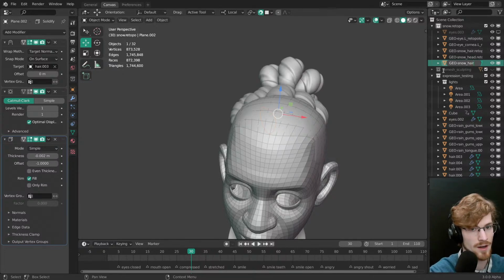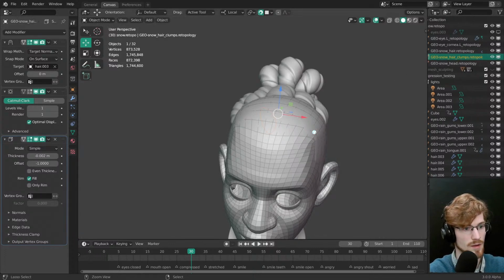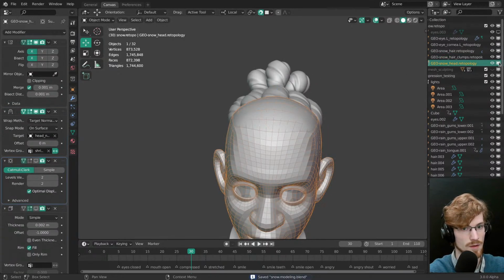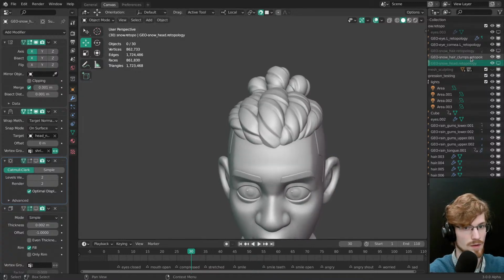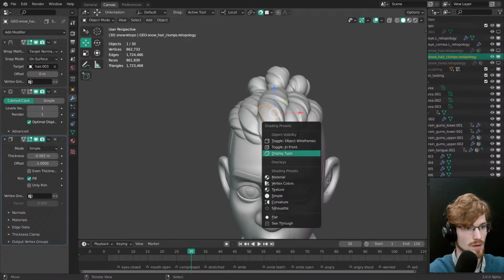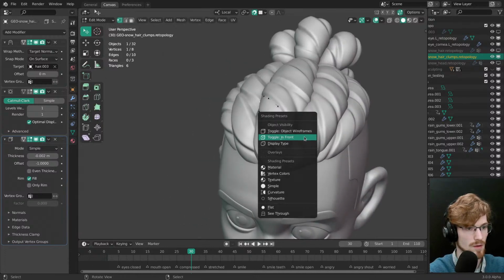So it's like hair clump, clumps.retopology. There we go.